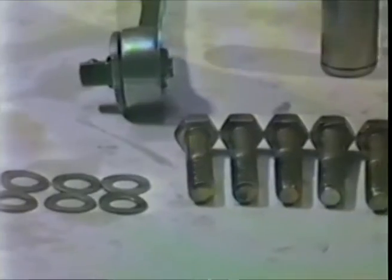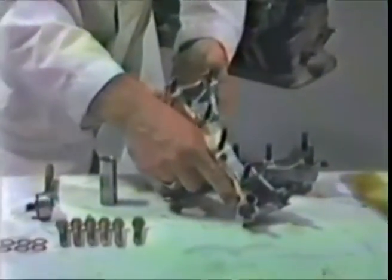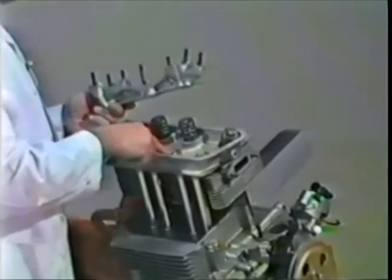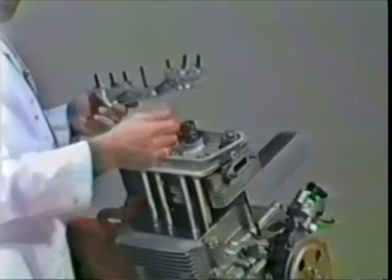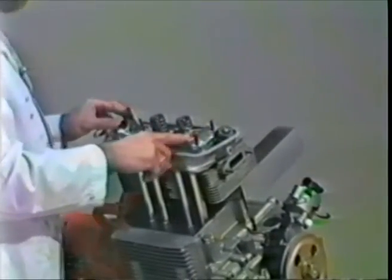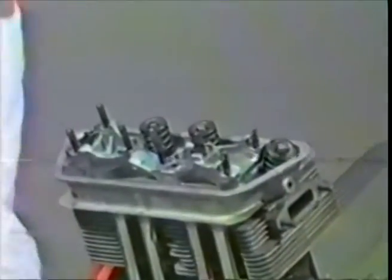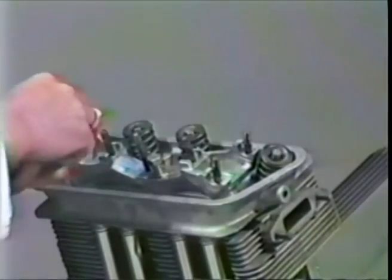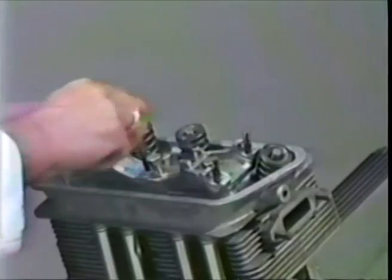We need a 15 millimeter wrench and our torque wrench. Note that there's a little cutout on these. That's for a pushrod tube to come through. It also tells you which side these things go on. But they only go on one way, because if you didn't put the head bolts in right, you won't be able to get this bolt in. The wide brim head bolts have a tapped area for the 15 millimeter bolts to go in. So you set the better of the 2 rocker stands on the number 3, 4 side. Grab 3 of the bolts, 3 of the washers. Put the washers on the bolts. Put the bolts in. Screw them down a few turns, like so.